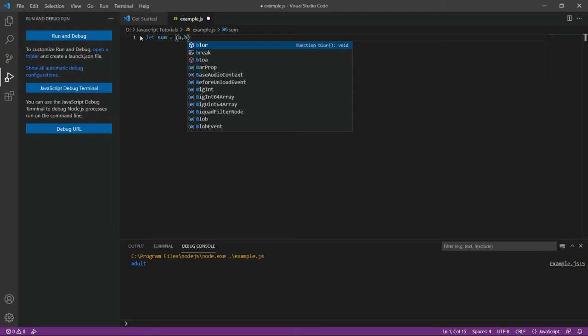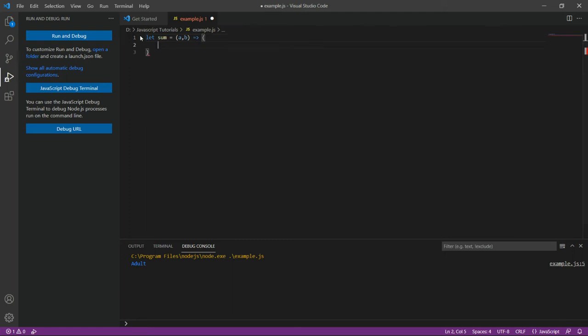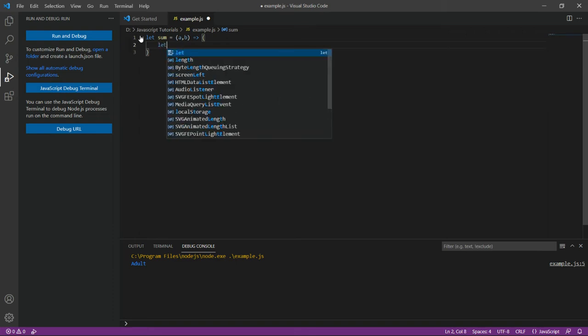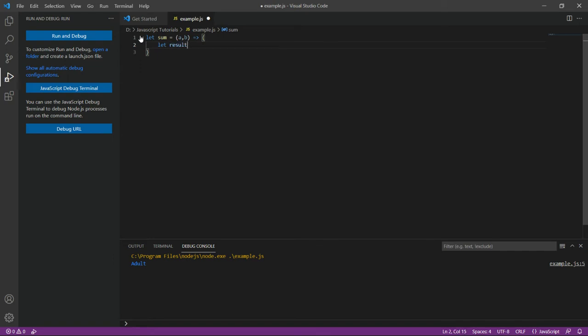You should also use it because it's better, and it's the main thing in ECMAScript. Here I am passing multiple statements and arguments. I will print the result, which is a plus b.